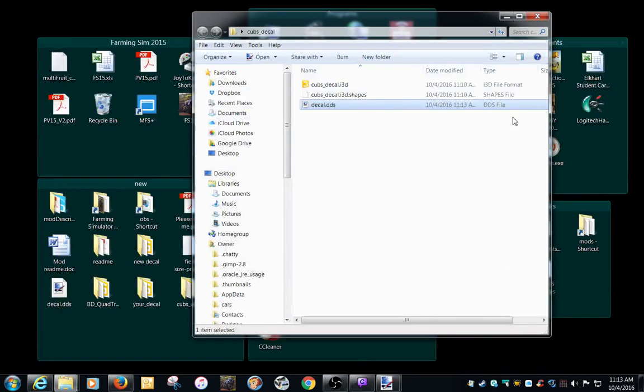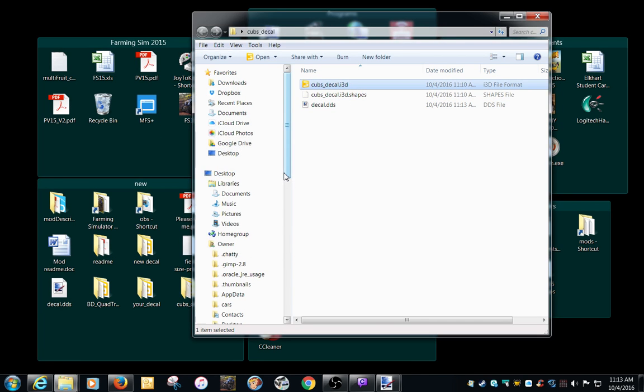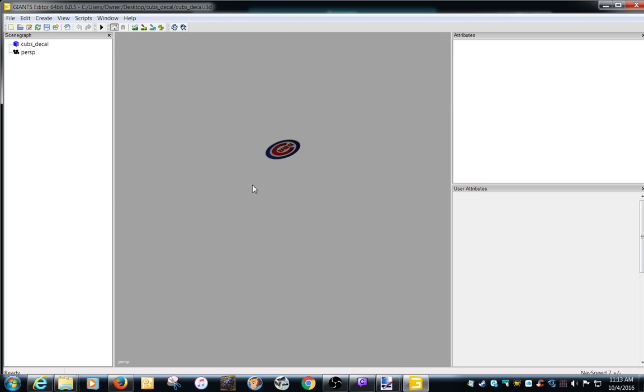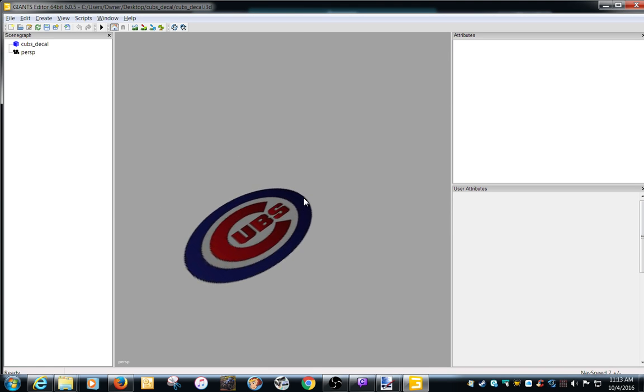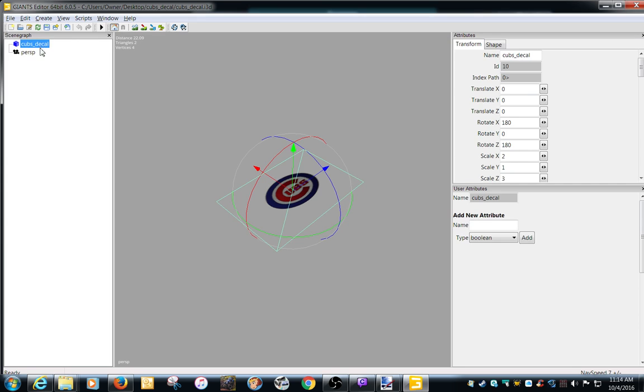Now I minimize this. Now when I bring up the Cubs decal, it should. There you go. So now you're actually going to have a Cubs decal. So it's all slanted. I don't know. You can mess with that once you get it into your actual vehicle. Let's see what happens.